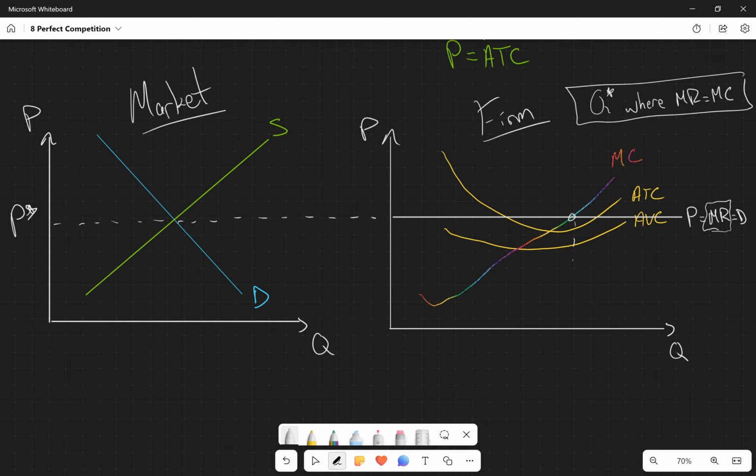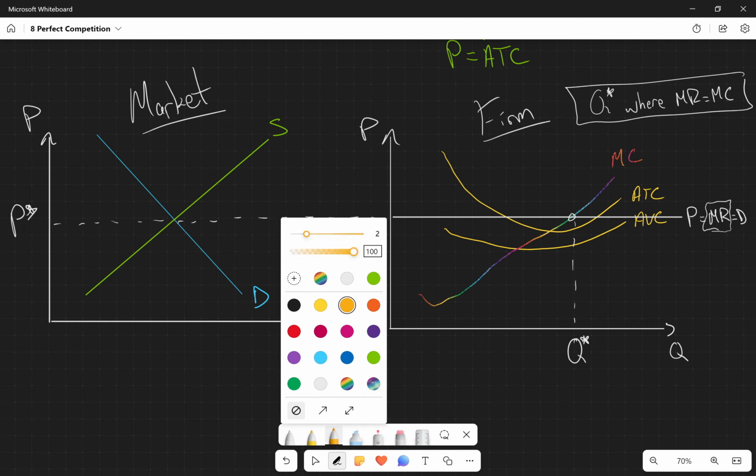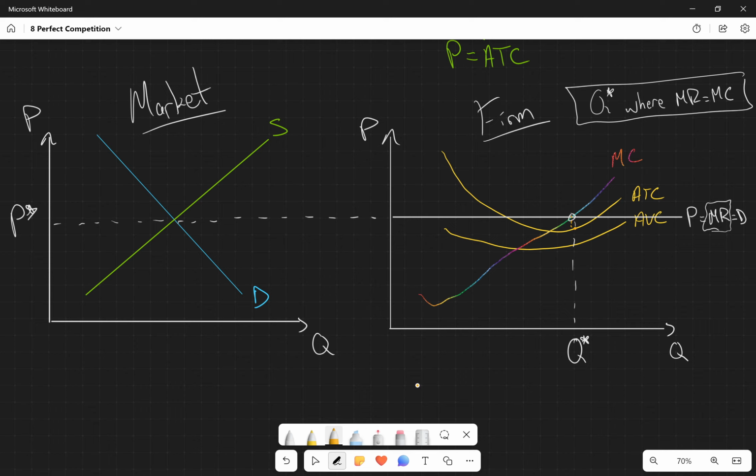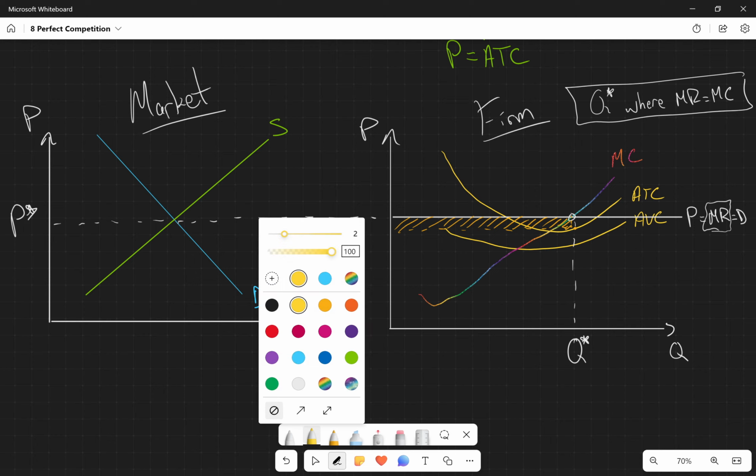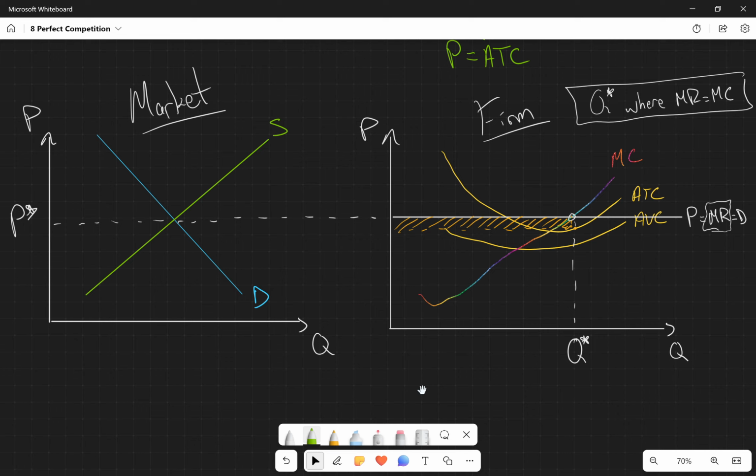Then you're going to drop an anchor down to the seafloor and label that Q star. And then you're going to figure out what's happening with profits. What's happening with our profits? And so we go down to the average total cost curve, and then we go over here and we shade this profit rectangle. So we've got some positive economic profits here, right? And whenever we have positive economic profits, because of that perfect information and because of the free entry and exit, positive economic profits are going to incentivize suppliers to enter the industry. So we're going to have a shift outward of our supply curve to reflect that.